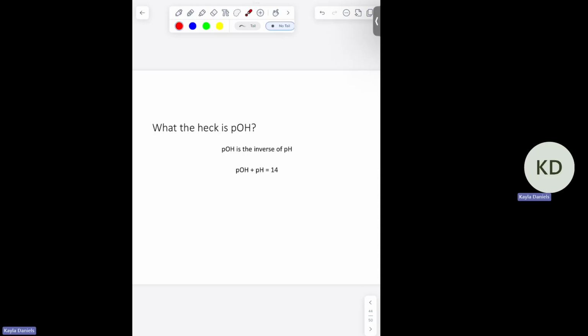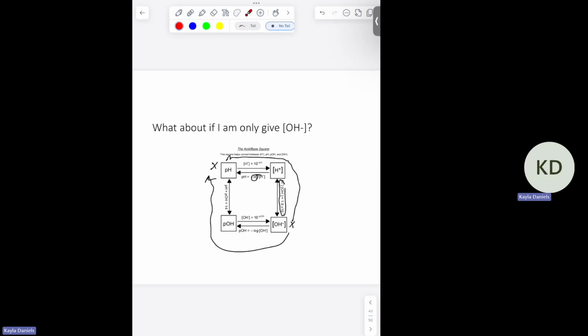Okay. So looking back at this acid-base square, if I was given OH and asked to find pH, I personally, and this is what I recommend to y'all too, like to take the route that includes pOH plus pH equals 14, because it's way simpler than the opposite over here with all the exponents and all that gnarly stuff. pH plus pOH equals 14. It's kind of hard to mess that one up. This one is very easy to mess up, especially when you type it in the calculator.